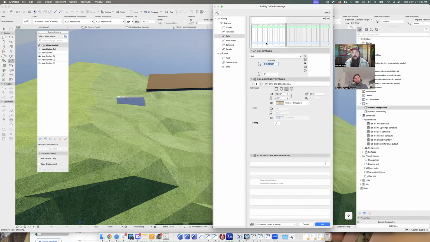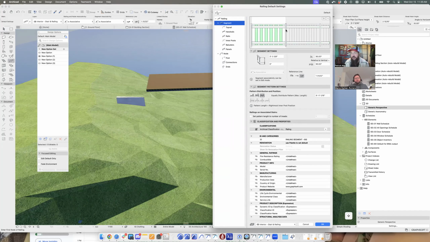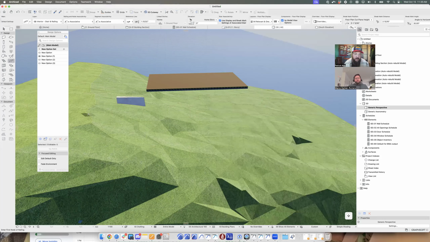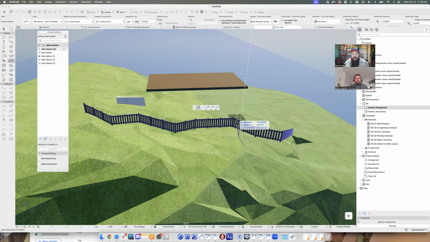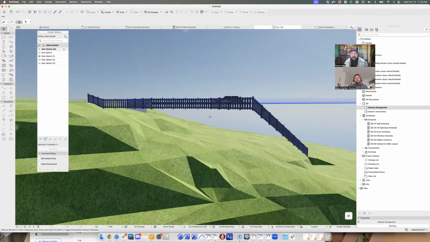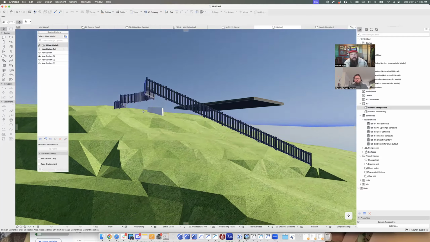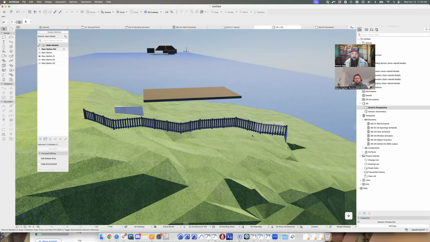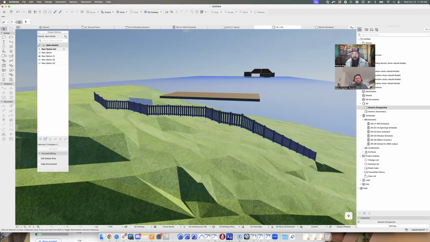So I've got these pickets and these rails and these main posts and all of this stuff that you can redefine, or you could even have panels. I've used it for chain link fences with a panel as the chain link part. The cool thing is if I need to wind this down the site, it can snap to all of the various elevations and link that up and have a fence that goes down the site and maintains its looks. It looks like I maybe clicked on some wrong points. Anyway, you get the idea. It should be able to flow with the site.